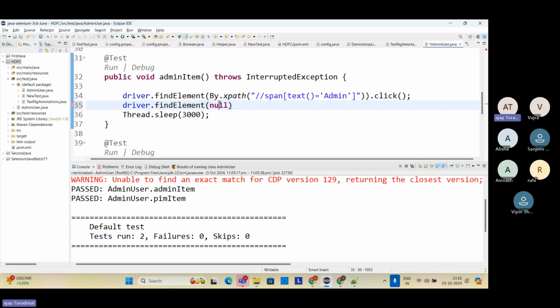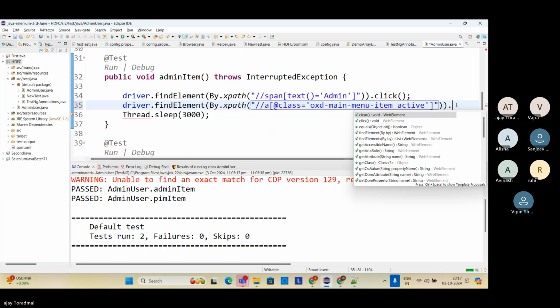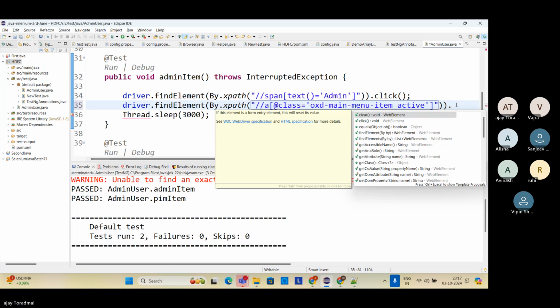I'll say By.xpath. Now, what exactly do I want from this particular element?